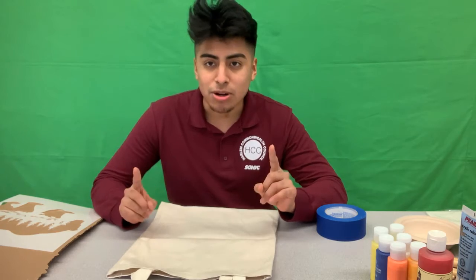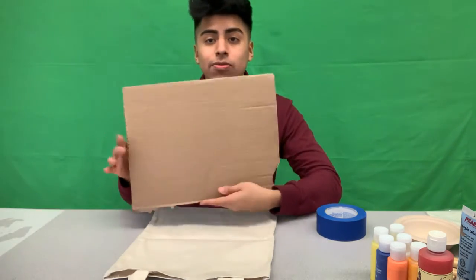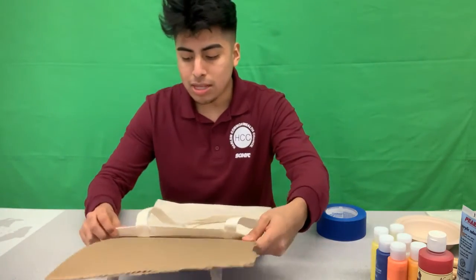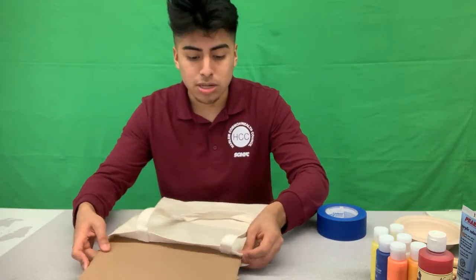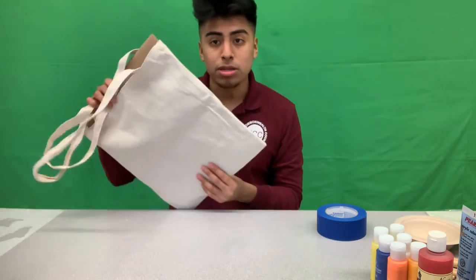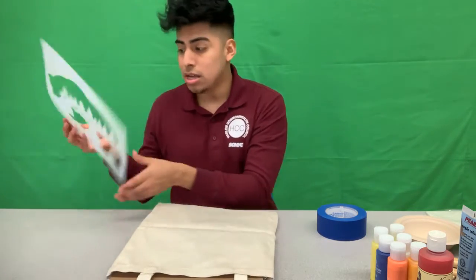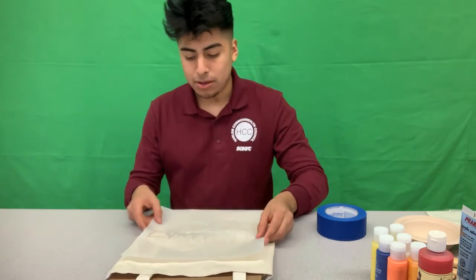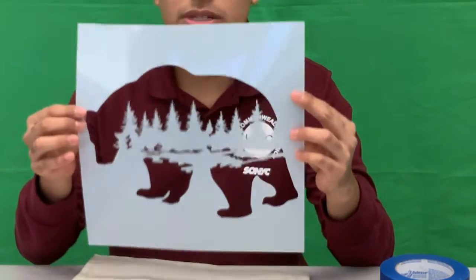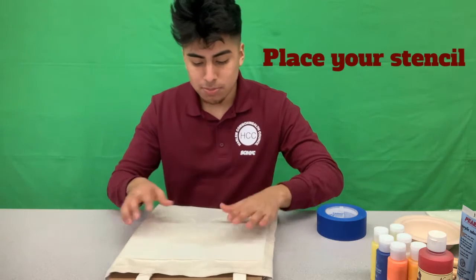So let's start. For this activity, we are actually going to start by using a piece of cardboard. And we're going to put the cardboard inside the tote bag. And this is to prevent the paint from leaking to the other side. So I have my piece of cardboard inside the tote bag. And then I'm going to take my stencil. And for this stencil, I have this bear with trees to represent sustainability. And so I'm actually going to put it on my canvas bag.